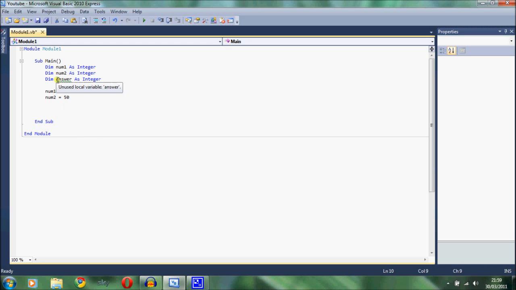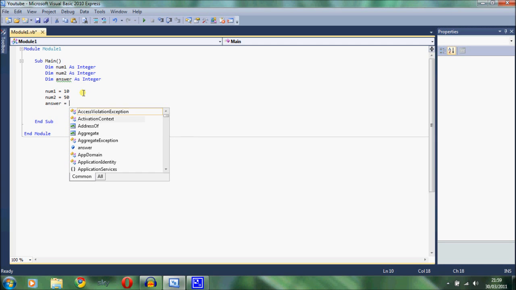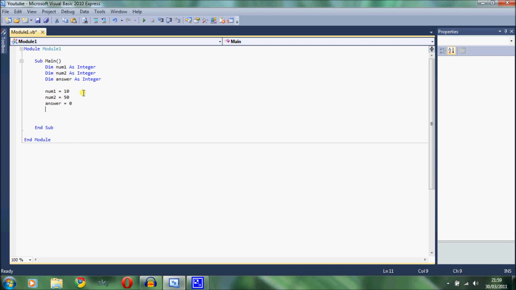Now answer is still underlined. We don't need to, but it's always good practice to say what they are. Answer equals 0. So that's setting the variables for what they are. Now let's say we want to add num1 and num2 together. We can use simple operators such as plus, minus, times, and divide.